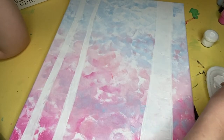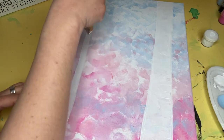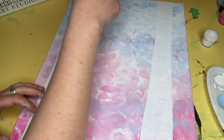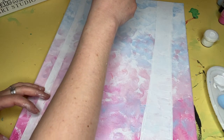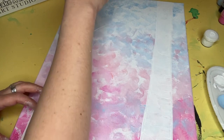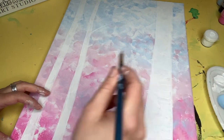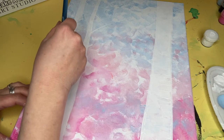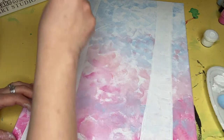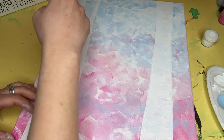So with a nice sharp brush, I'm dipping the edge of the brush in the white, and we're going to start mapping out some of our branches. So on your little trees, you can just have some smaller little branches, when you're really just doing the white part closer to the tree. So when these branches get thin at the ends of the branch, it's going to be black. So just do a few little branches sticking out. They're going to be thicker when they're closer to the tree and thinner as they get away from the tree, but you don't have to do the full ends of each branch. I'm just going to do a couple randomly. Some can be a bit bigger, some can be a bit thinner. And we can always add little black ones later too if you feel like it needs more once we get going with leaves and things.